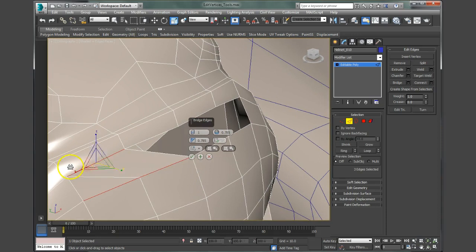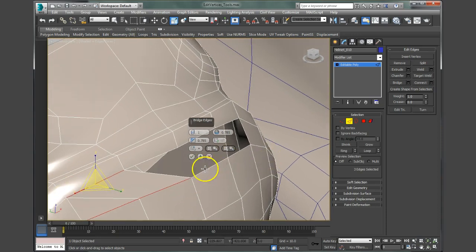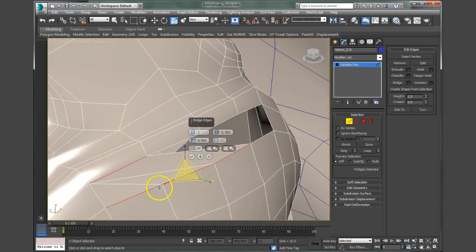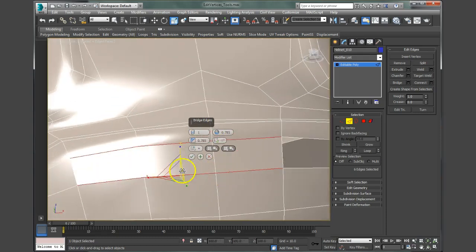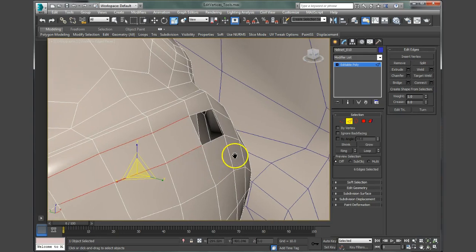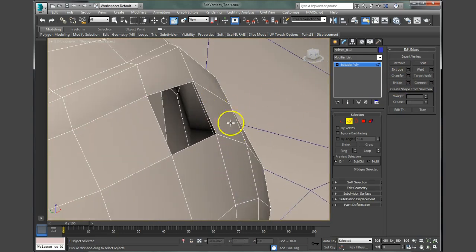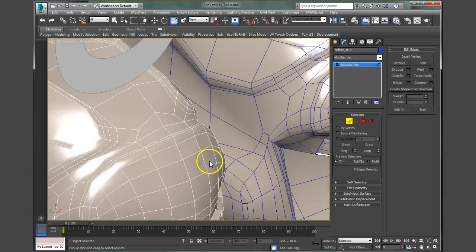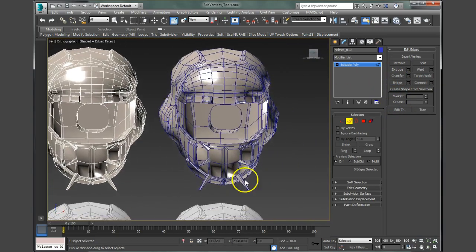If I add to my selection, you see I could bridge more, but it's going to start causing some problems. But if we add in the ones that are directly across from it, it's good to go. You could also deselect, turn on bridge, and select one edge, and you'll see the dotted line. Click the one adjacent across from it and it will bridge those together. So that's bridging for edges.